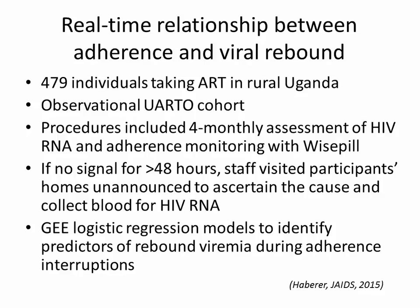We couldn't do this every single day. There's a limitation, and dealing with real-time data itself is problematic, because you're just overloaded with information. But we decided once a week was a reasonable way to do this, and that would give us some variability in the length of the lapses that we were investigating. And so we would go out, try and figure out what happened. Was this a technical problem? This was 4 years ago, so we were still learning how to use the devices and optimizing them, developing them with the manufacturer. And when we found somebody who didn't have a technical problem, we drew some blood to see what happened to their virus. So what is the real-time relationship, the in vivo understanding of adherence and viral suppression?